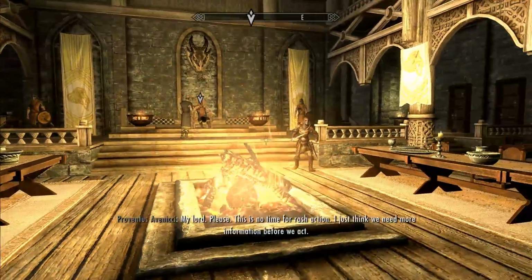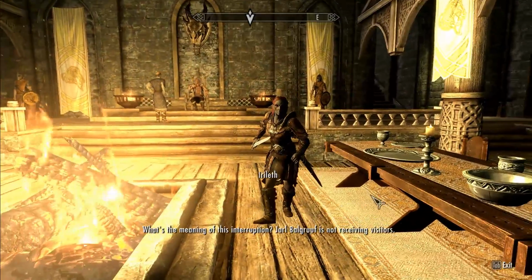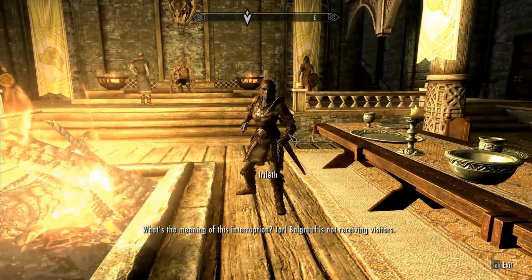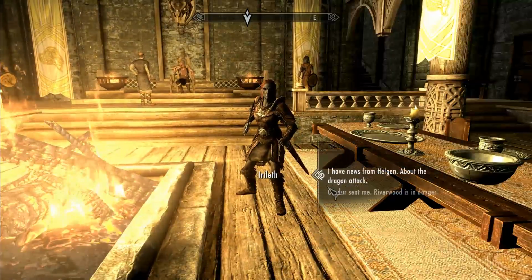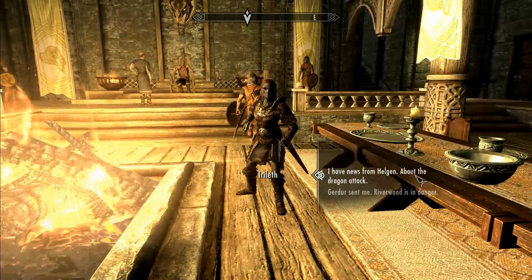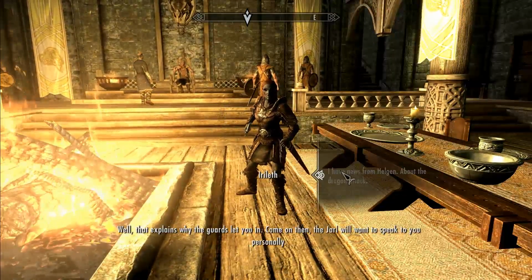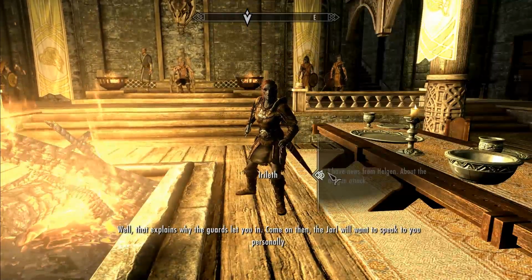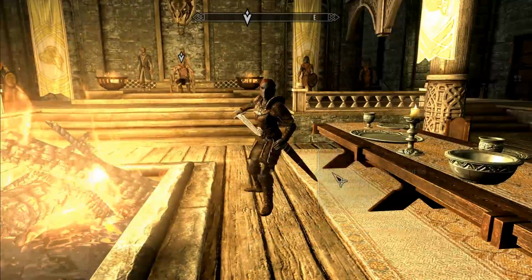My lord, please. What's the meaning of this interruption? Jarl Balgruuf is not receiving visitors. I have news from Helgen about the dragon attack. Well, that explains why the guards let you in. Come on then. The Jarl will want to speak to you personally.